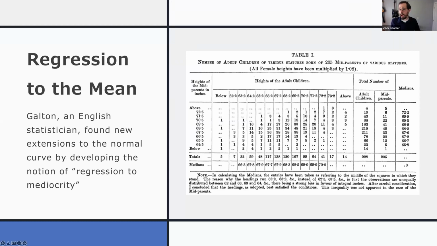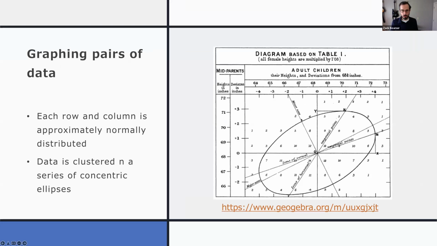And actually the same thing happened in the reverse direction. When the parents were particularly short, the children that they had were shorter than average, but not as short as the parents when you look at that in aggregate. And the key insight that came of this is taking this data that we have here and plotting it on an XY axis. And here, this is the cool bit.